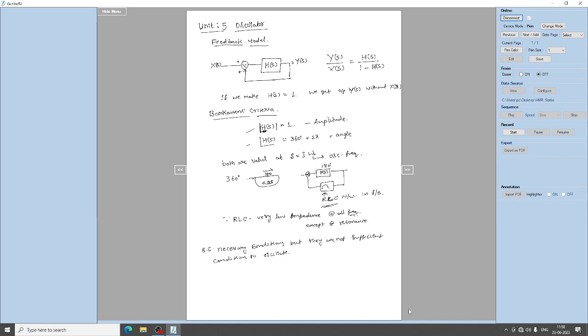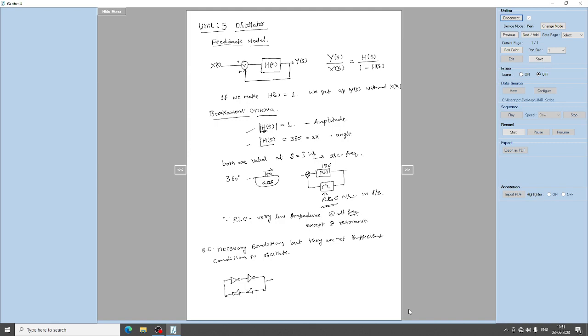Say, for example, I will give a circuit. This is the circuit we have. We will have two inverters so that we have gain. Each inverter will produce a phase shift of 180 degrees, and obviously you will get 360 degrees or a multiple of 360 degrees. It will satisfy the phase and also the magnitude. The gain of the inverter is very large, we know that, right? So even though it satisfies both conditions, your output will not be oscillating.